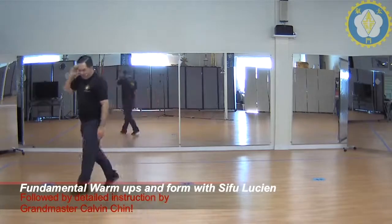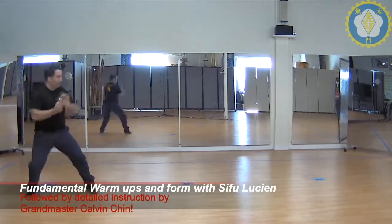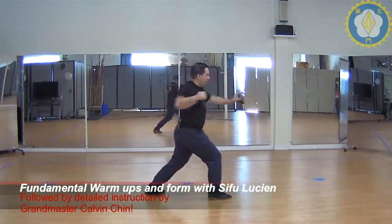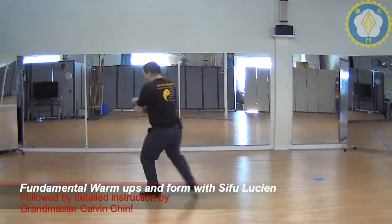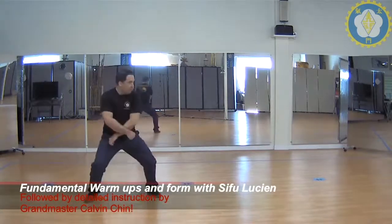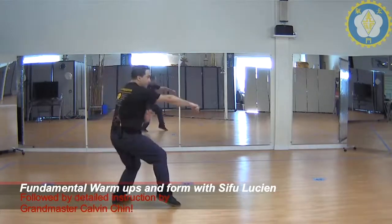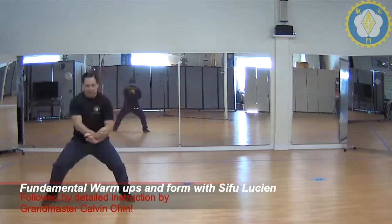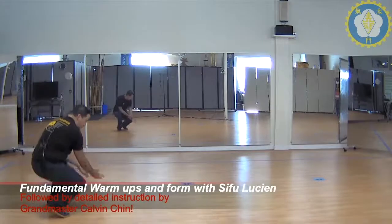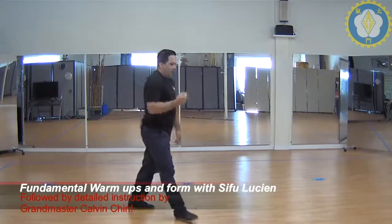Now we're going again to that next direction. Right fist on top, chung kill, punch. Left hand underneath, step through, elbow, punch. Toe out, big cross step, dragon whip's tail, corner back fist, cat stance, punch. Cover. High block, low block. Left knee up, turn, drop and chop, uppercut, close.